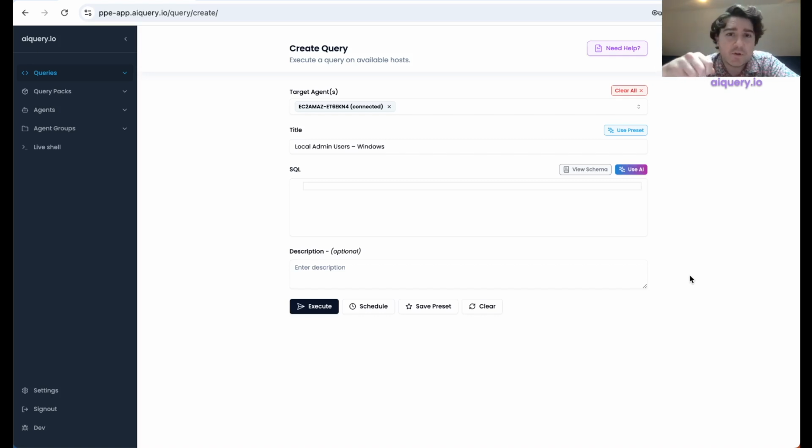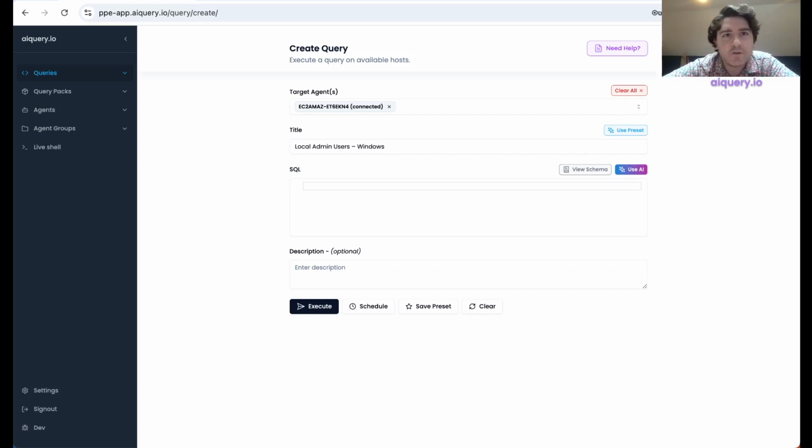So this one's pretty simple, but definitely worthwhile, as it's something that came directly out of the conference and something I've heard a lot in security. It's kind of low-hanging fruit for OS Query: how to identify users with local admin rights on machines, and then ideally remove them. You always want to practice least privilege where possible, so having unnecessary users with local admin rights presents a risk. So let's go ahead and identify which users have local admin rights on the machine.